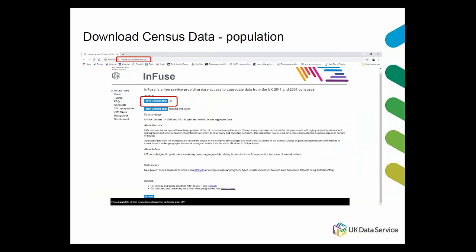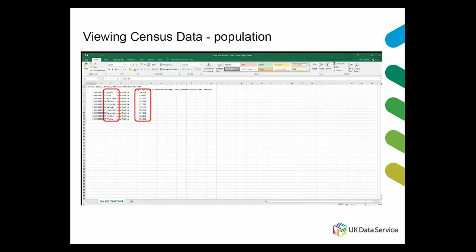Finally, I wanted my local authorities to have about the right number of residents who might travel along the tram network. So I went to the UKDS Infuse website to download 2011 census data. Now I chose to have some really simple data just because this is a demonstration, a proof of concept. You can, of course, get much more interesting data than this, but this is the total number of economically active individuals per local authority within the Greater Manchester area.